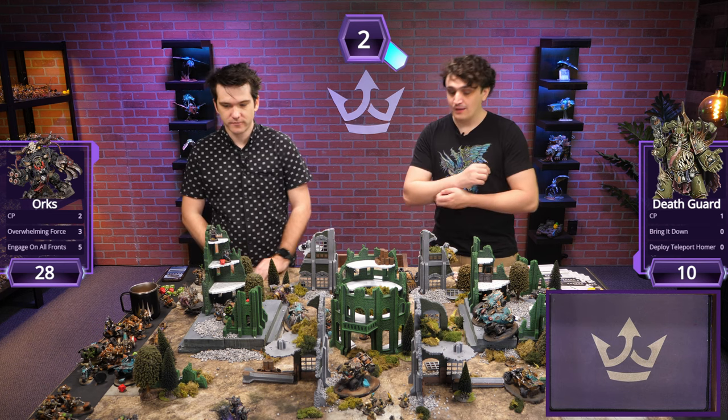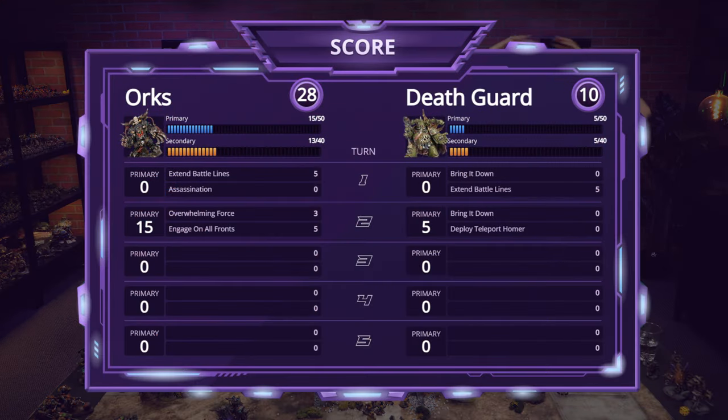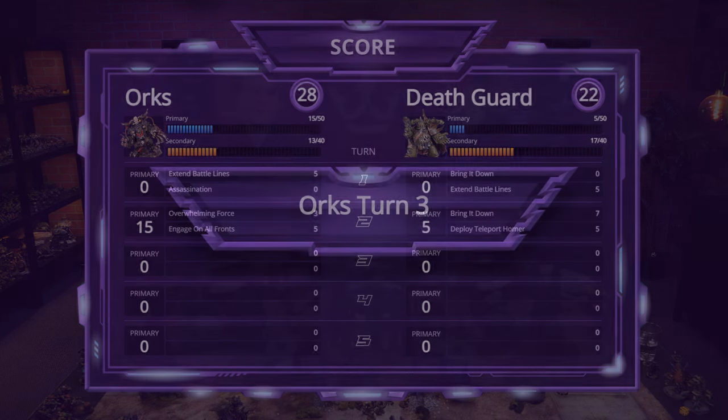Let's score up. Boom! What's it gonna be? Teleport Homers is a big 5. Wow. And 6 bring it down? I killed 3, which is plus the point. So 7. None of them have 10 wins. Yeah, so 7. Very nice. That was a little turn. That made up for the bad primary. Yeah, honestly.